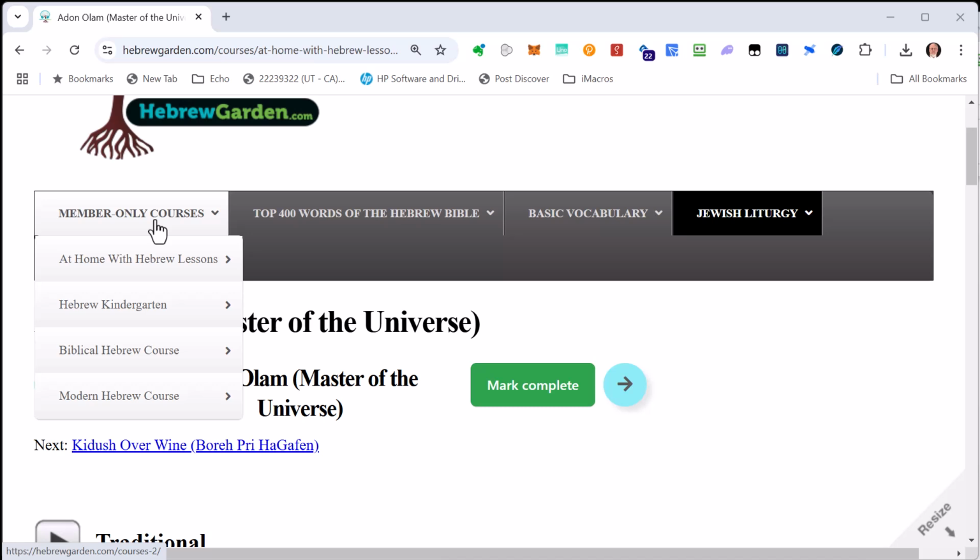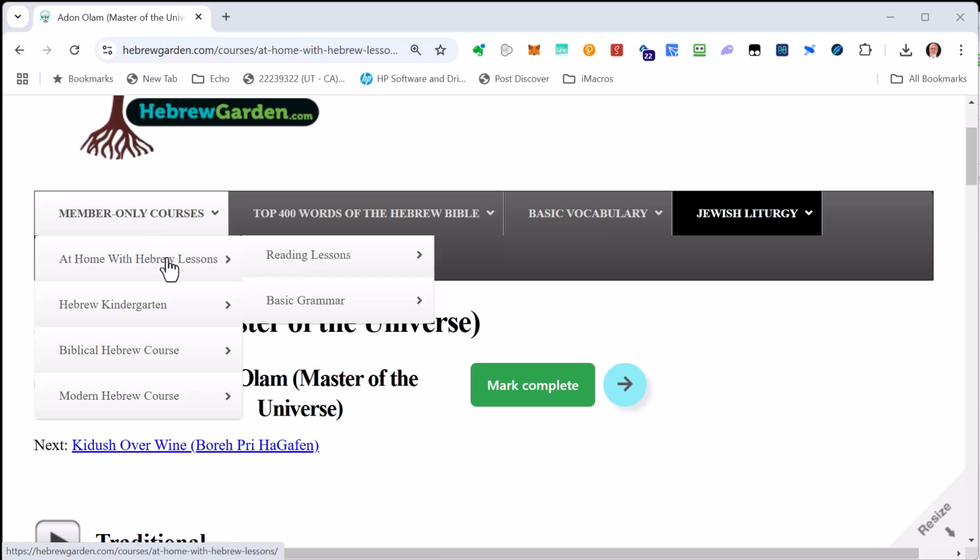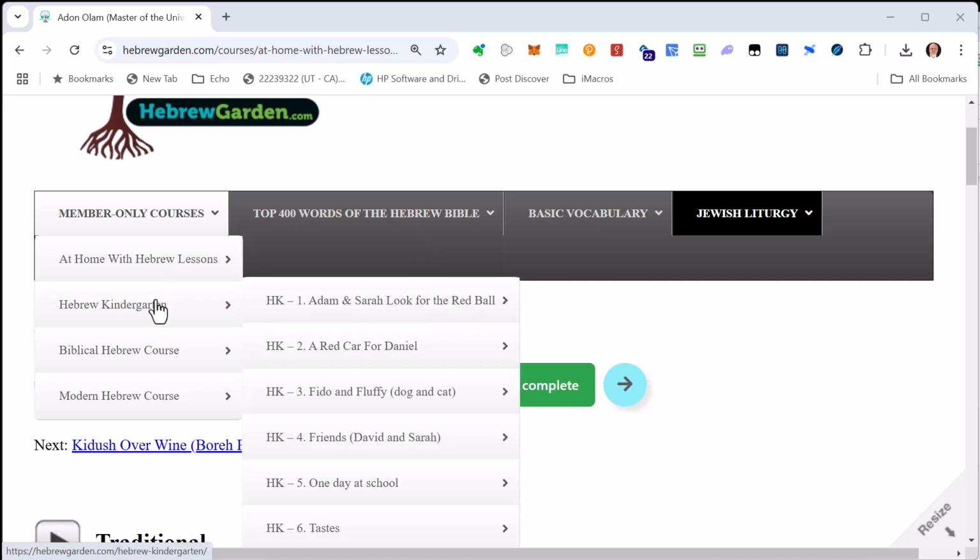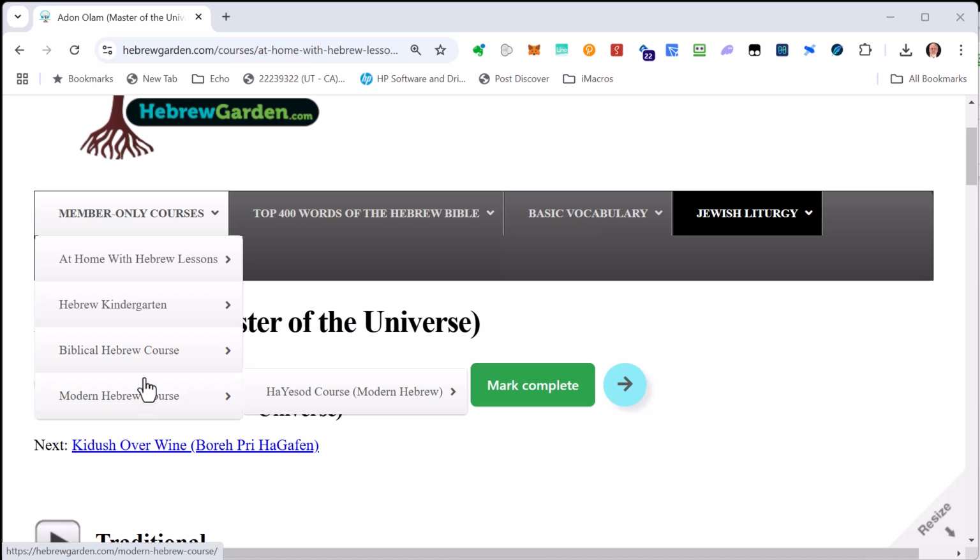So you basically have, I think, everything you need to get started here. You have basic reading for the total beginner. You have Hebrew Kindergarten, which is basically modern Hebrew, but just a little more practice with some basic Hebrew stuff. These last 2 courses are more like college courses, or at least high-level high school courses. So if you go through the whole Biblical Hebrew course, there are, I think, 42 lessons in that, and it's probably the equivalent of at least 2, if not 3 semesters of a college-level Hebrew class. Hayesod actually has 75 lessons, I believe. And like I said, we're only in lesson 12 right now, so it's probably going to take us 2 years or more to get through that. But that's what I'm doing at the moment.